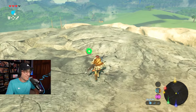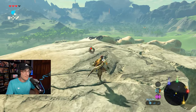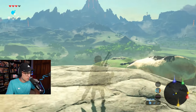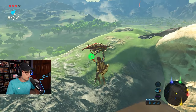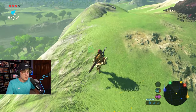Here's the funny thing, though. Now we're gonna go backwards to get over there. No. We're not going backwards. We're following this river. That's another stable. I made a dumb goal of following the river, and I'm following it. God damn it. I'm sticking to my dumb goal. It might be foolish, but it might be genius.